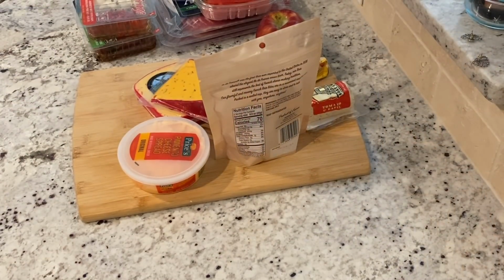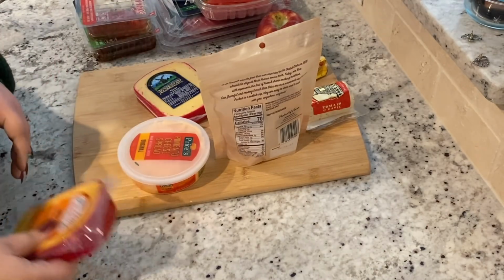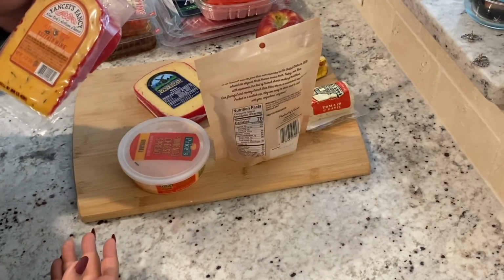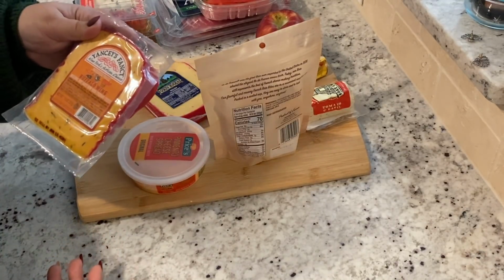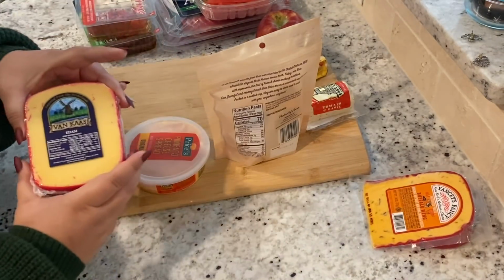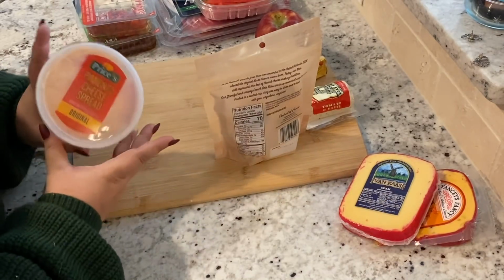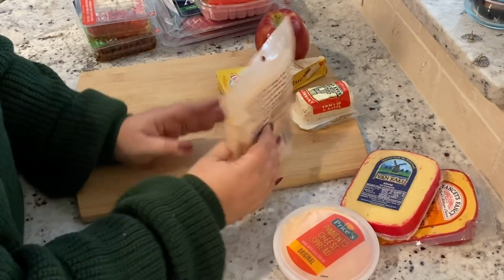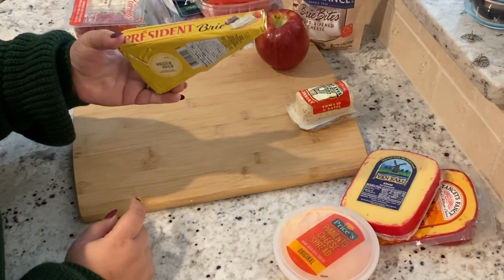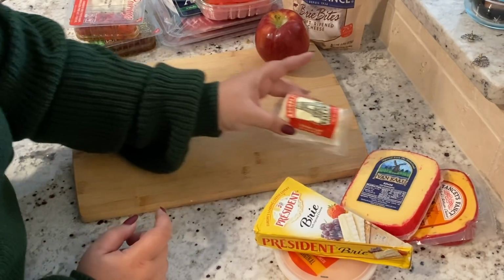All right, friends. So we are making a meat and cheese board. I want to show you everything I have. So we have this Buffalo Wing Original Hot Sauce New York Cheddar Cheese. We have this cheese. We have pimento cheese. We have the mini brie cheeses. We have a big brie. Brie's our favorite cheese. And then we have a goat cheese.